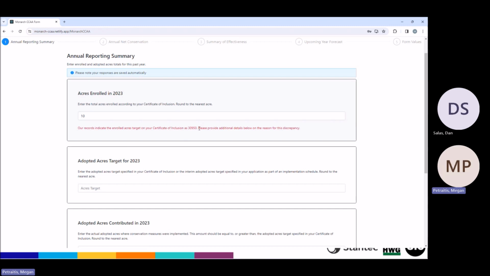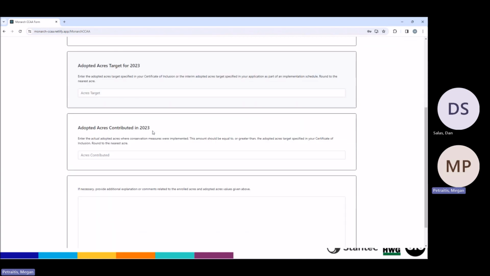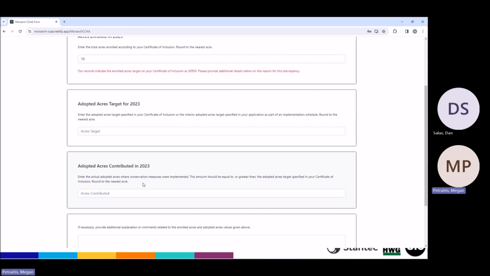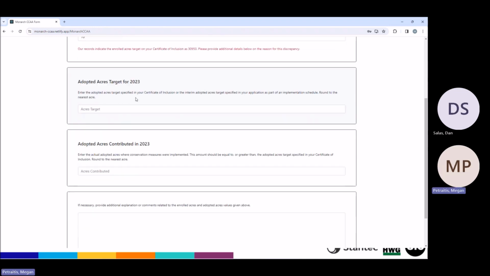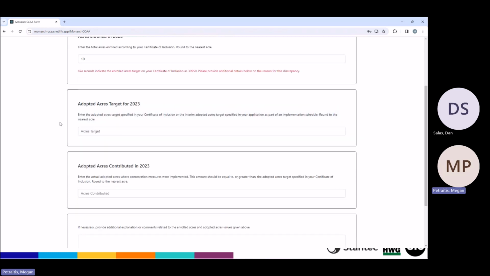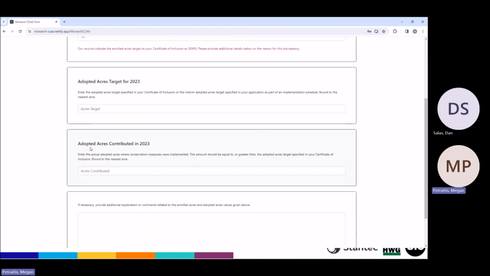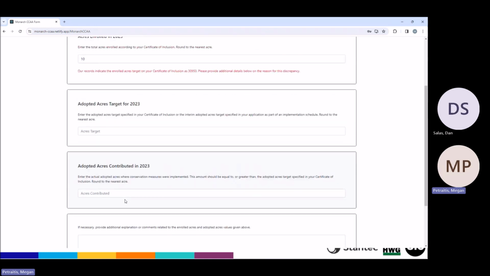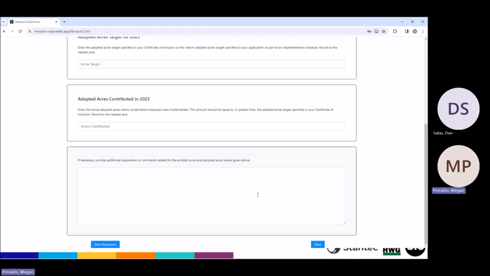So if those differ from what you've entered, make sure that you're putting some additional information below on why there is that discrepancy. So you'll enter in your enrolled acres, your target acres, and then what was actually contributed for that year. And then any additional narrative you need to provide on this section.